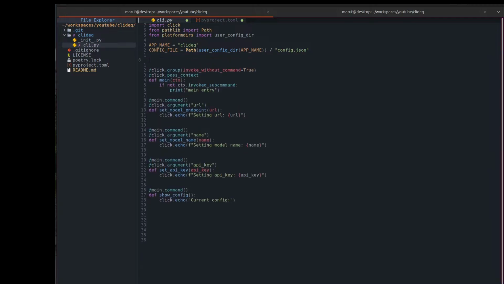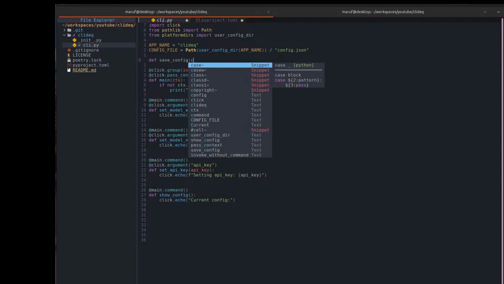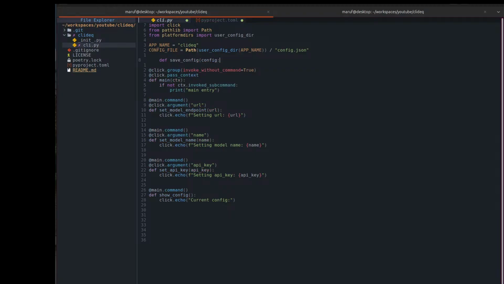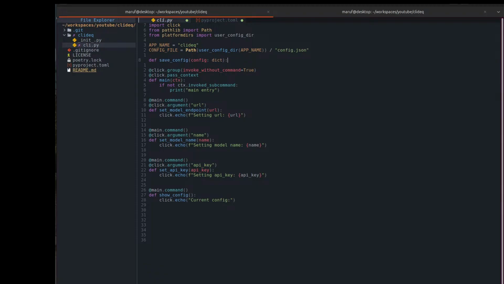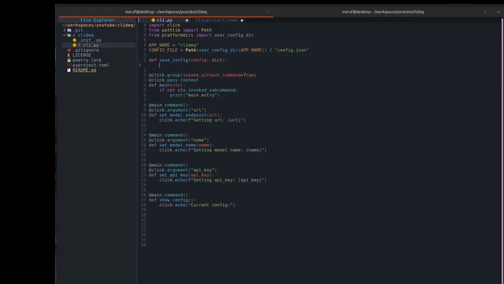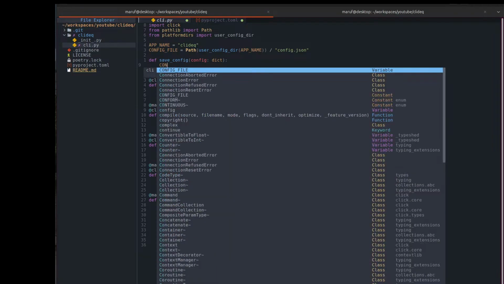Say save config, right? Def save config, and then we will supply a configuration, and just put a type here, dictionary. Okay. Yeah, so if the configuration file does not exist, then we should create one. So let's do that.